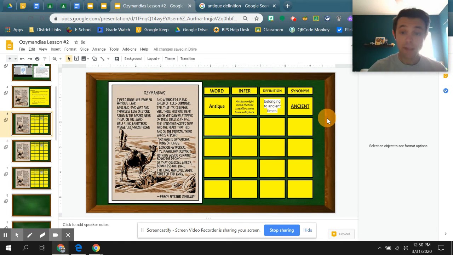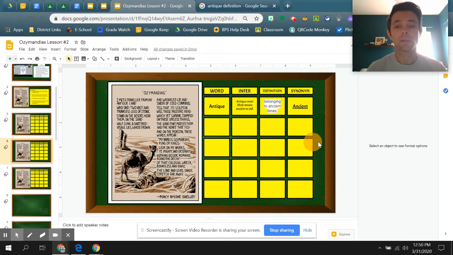So that's what you guys are going to do. And lucky you, yours is going to look like this. You're already going to have the first row done for you. So now you only have to identify 4 other words from this awesome, amazing poem to break down to make sure you fully have your head wrapped around what those words mean and how they connect to the overall meaning and theme of the poem.